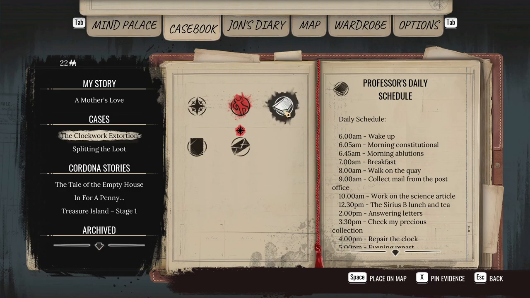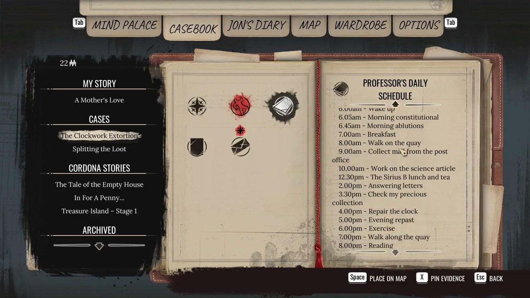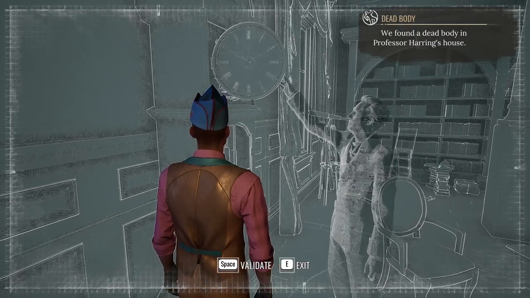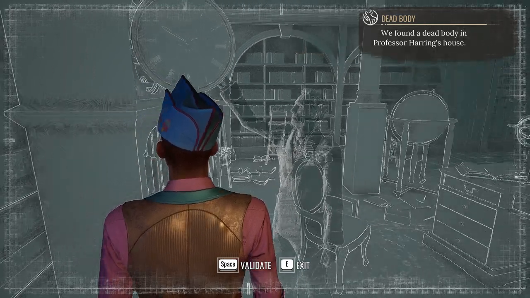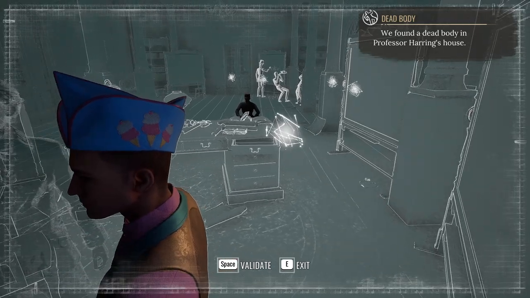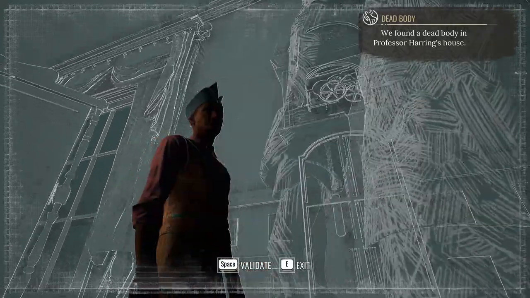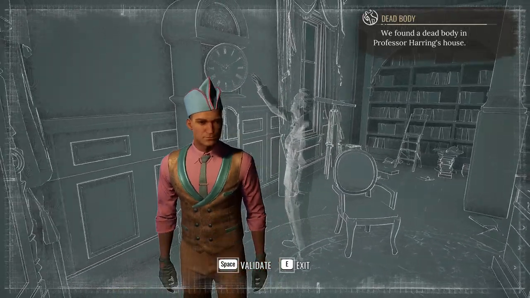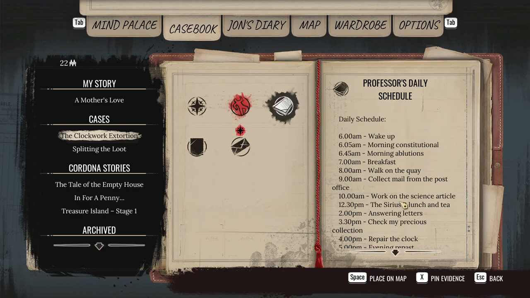So, he has letters signed by Harrington. So then he never actually collected mail from the post office? But he didn't collect mail from the post office, because he would have sent the signed letters. I'm missing a piece here, and that piece has to do with the clock. The clock was already broken, or it wouldn't have been on his to-do list. So the time on the clock is completely irrelevant.